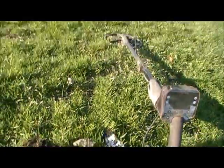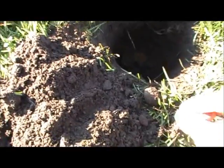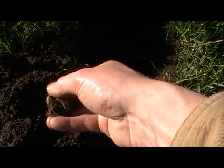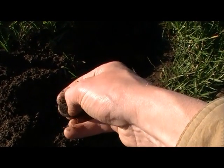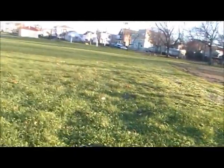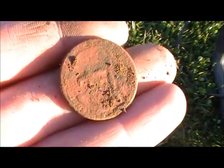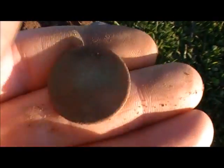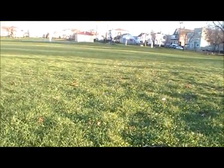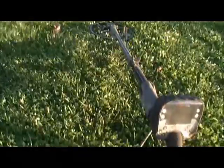I've been here digging clad — nothing but clad. I just got a beautiful screaming high tone, and I haven't even picked it up yet. Oh, it's a piece of junk. Damn, I thought that was a coin. What the hell? It's this kind of day — eight-inch clad quarters, and even the clad quarters are so toasted I can't even read the date. I was dreaming of big silver coins, baseball player rings... but this is the reality.